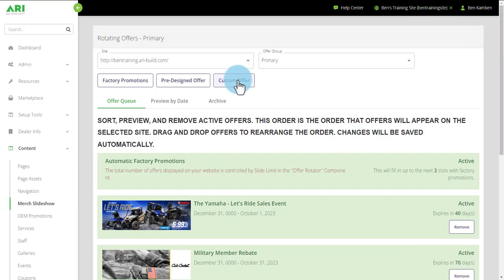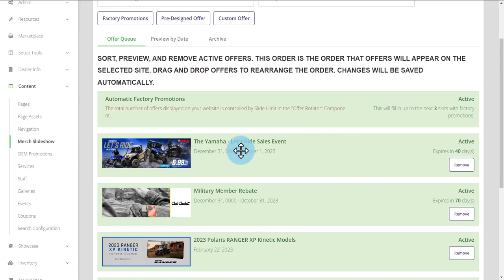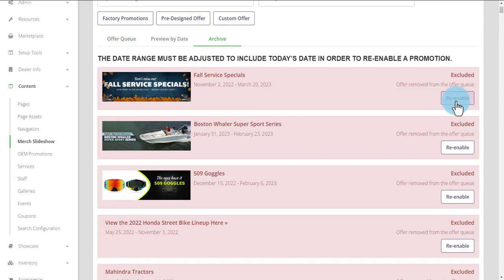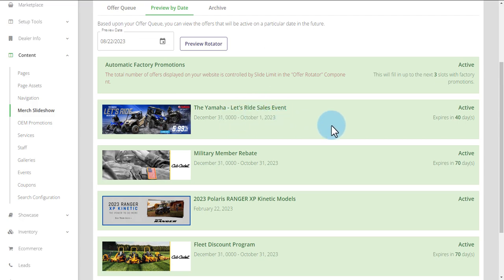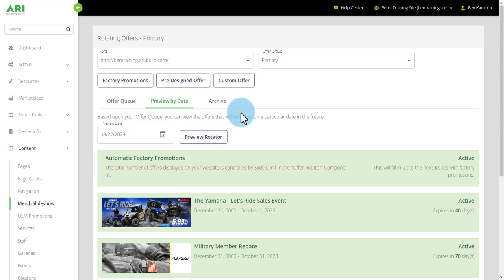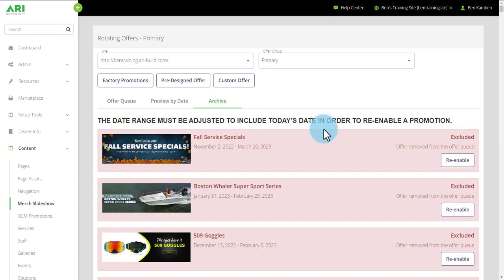The only other thing that I would suggest that you look at is the archive. Let's say that you're in here and you remove one of these offers and you're like, oops, I didn't mean to do that. You can jump over to the archive and re-enable it. And let's say that it is one of the promotions from your manufacturers and you're like, you know what, this sales event is absolutely kicking butt. I want to run it for a little bit longer. You can go over to the archive, and as long as you have permission, or rather no restrictions from your distributor, you can hit re-enable and extend that and then pick the date on which it ends. We'll say we'd extend it out 5 or 6 days or something like that.